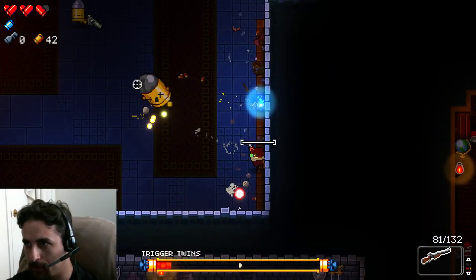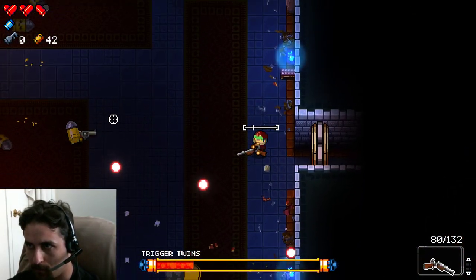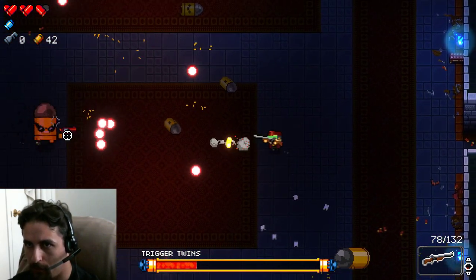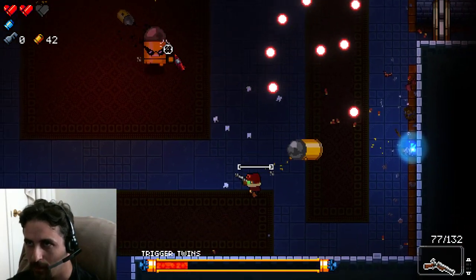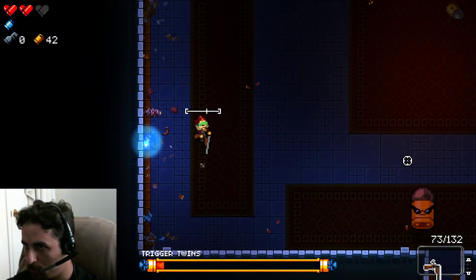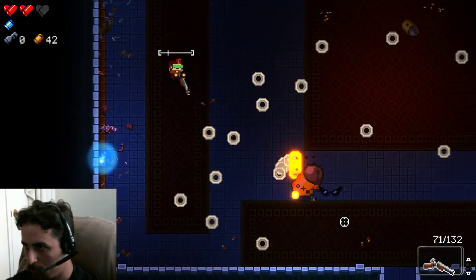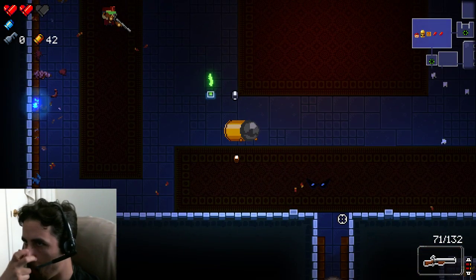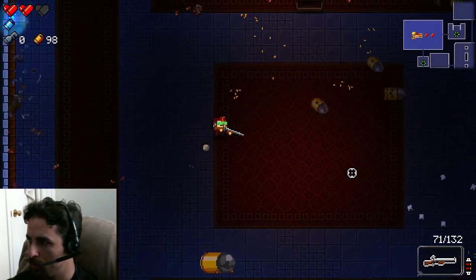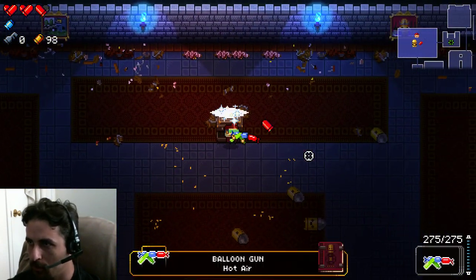Sloppy dodge. Angry buddy on the far side. Screwed up. Walk into that bullet. Alright. Imperfect. Bummer. Just the one Hegemony credit.